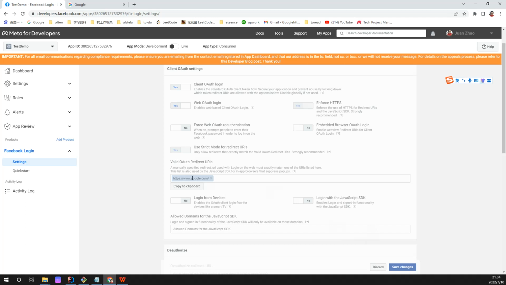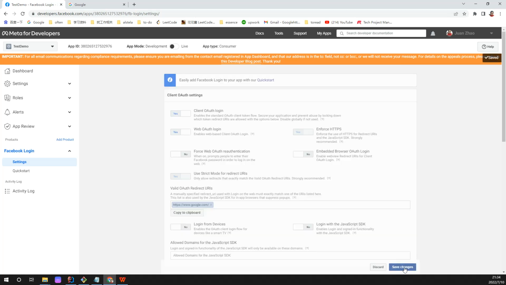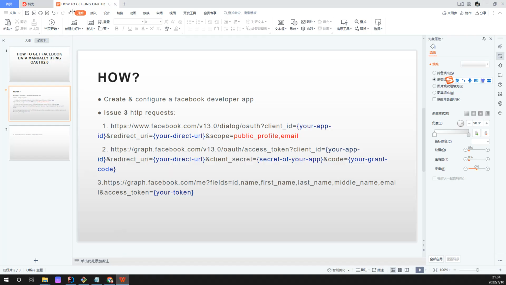If you have a URL for your application, type your own URL here and click Save button. Okay. That's it. We've done the creation and the configuration for the Facebook developer app.